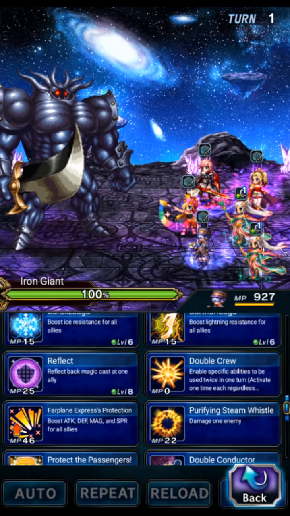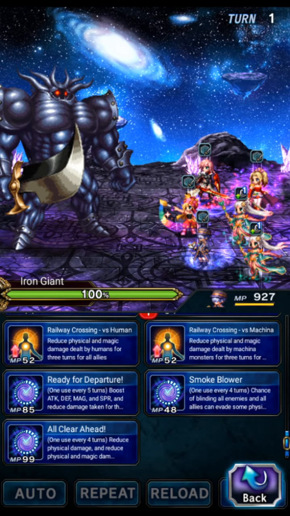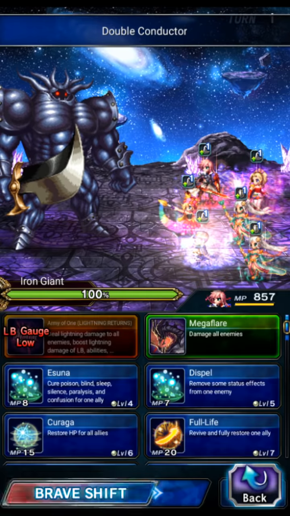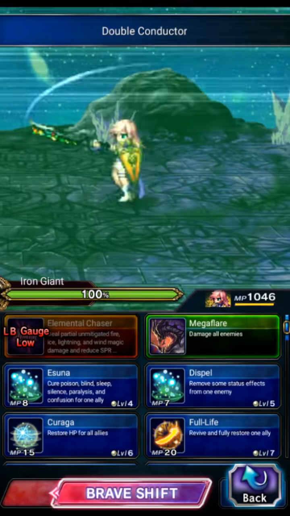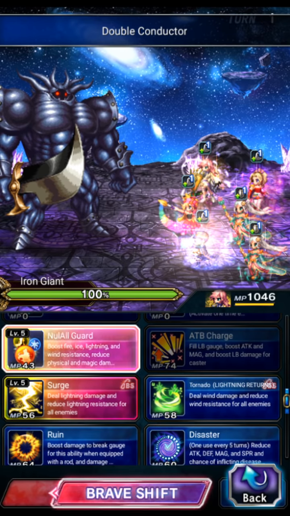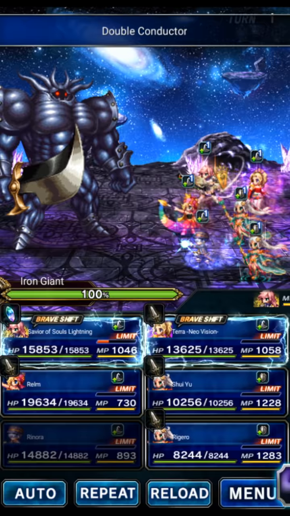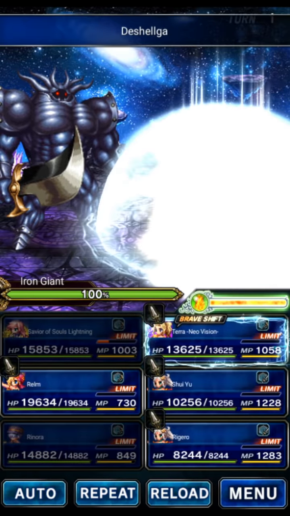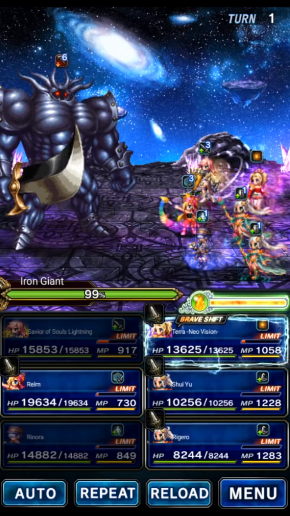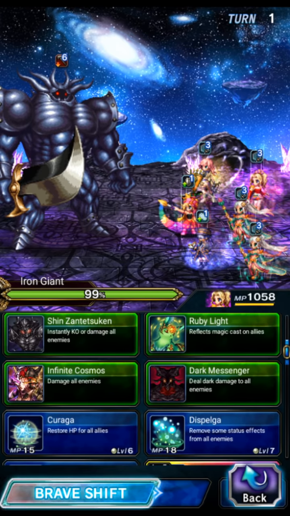Alright, so Renora is going to do Double Mirage with Conductor, and then we're going to do Protect the Passengers. We're not going to do the big mitigations yet. We don't really need to, I don't think. So Lightning is going to Provoke. We can just use these two. The boss can't be broken for attack or defense, so we're just going to use those to break Spirit and Magic.